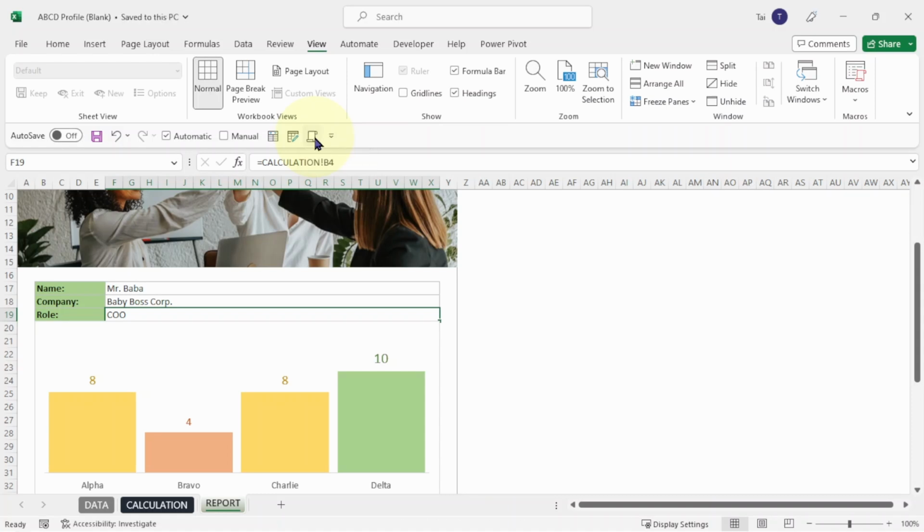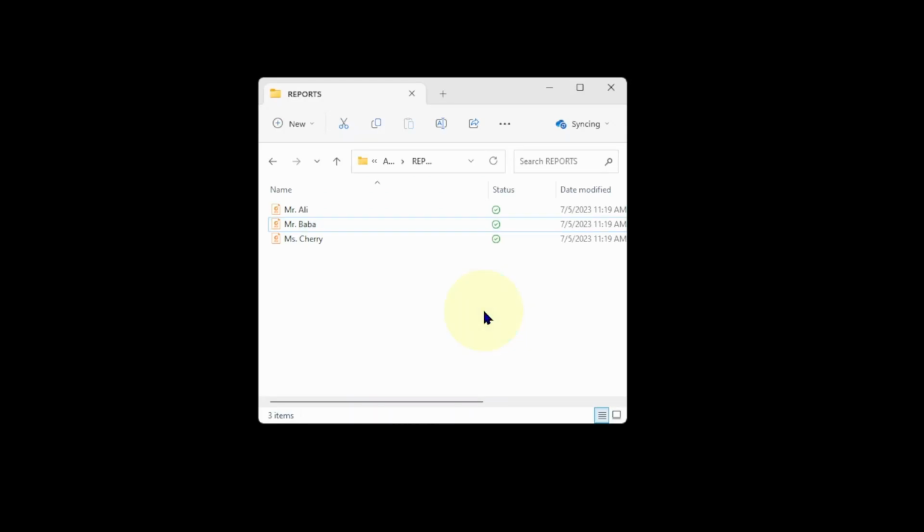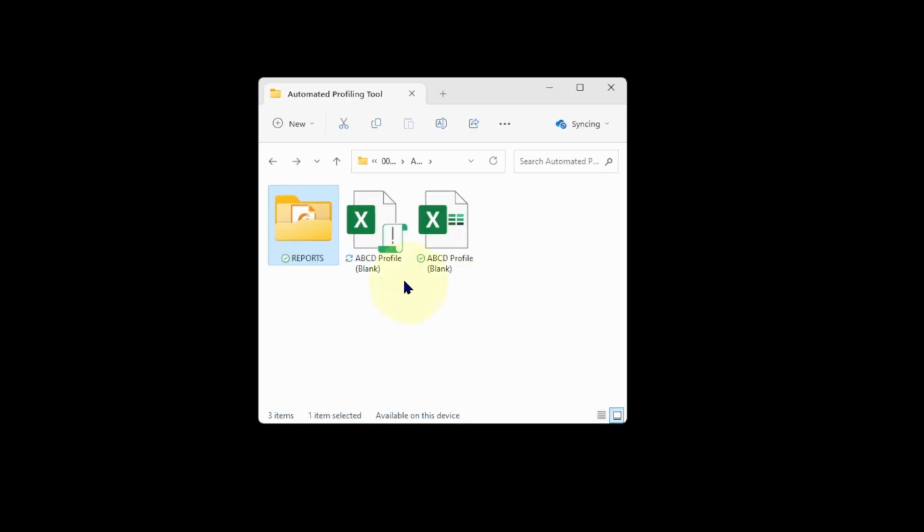Let me save the file, and next time I want to open the file, this is only for the very first time. Let me close this. Go back to my program. Okay, you can see there are two files with identical names. So just now it was blank. So I want to change this one. Change the name to Automated. So let's open this file.